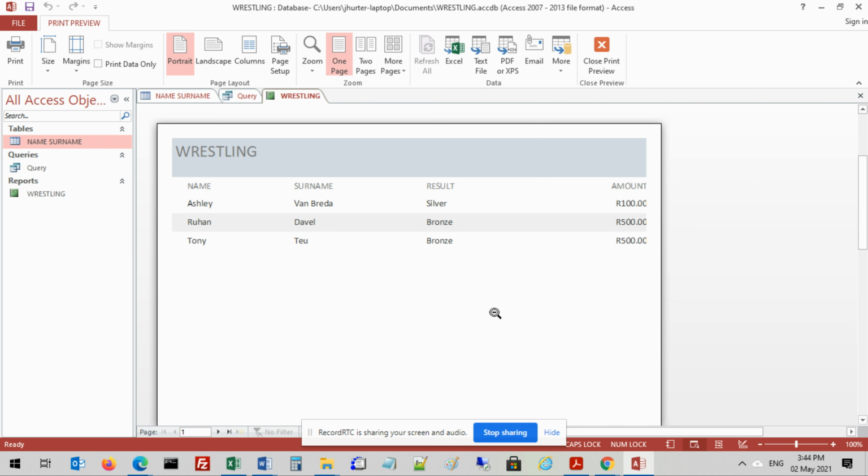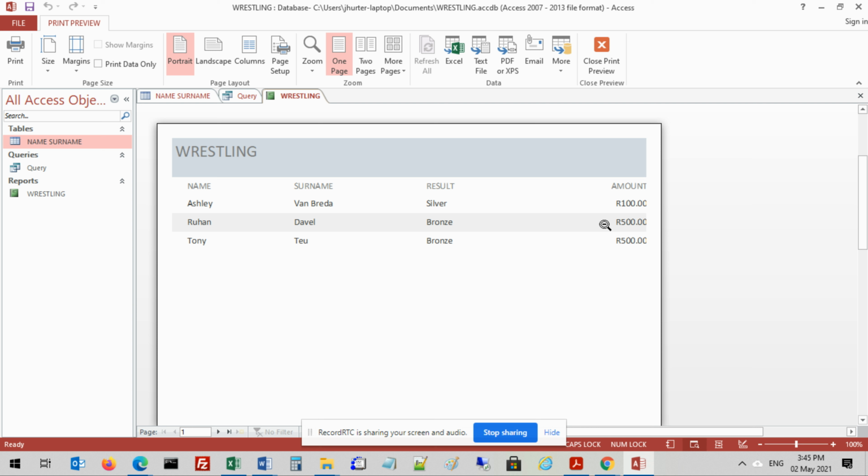Okay. Then this is basically what's going to appear. As you can see, there's your title and it only displays the names of the people whose amount is less than 1,500. So basically, if I go back to my question paper, I've done 9.1. I've created my report. I've done 9.2. It only displays the records of the amounts smaller than 1,500. Okay. Now 9.3 and 9.4, they go together.